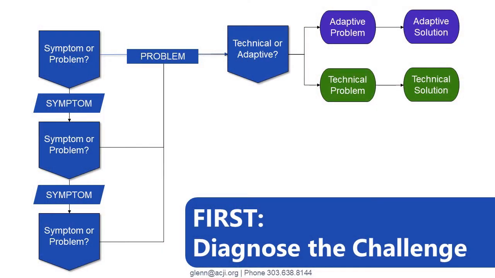So again, in implementation situations, we ask first, is this a symptom or a problem? When we get to the problem stage, we start saying, is it technical or is it adaptive? And if it's technical, we apply a technical solution. If it's adaptive, we apply an adaptive solution. So say, for example, you're doing an implementation project and you're starting to sense that the staff are not buying into the change, or maybe the mid-level supervision is not buying into the change. And you solve that problem with a technical solution, which is maybe an order or a policy or a directive or some kind of performance management tool that says, you're not changing, you're not doing the right thing. I'm going to put it in your performance plan and make you change because it's my directive to you that you're supposed to change.